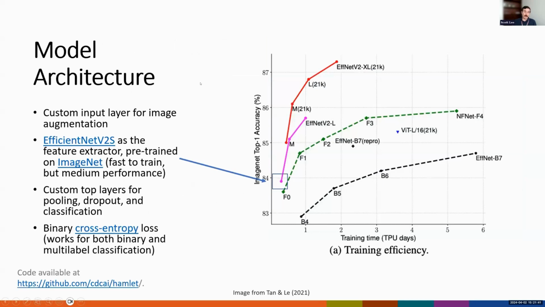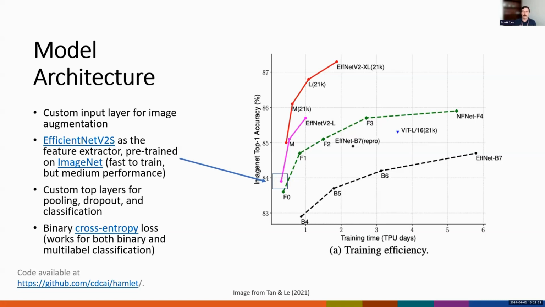Just a brief note on the model architecture. I won't really get into this, but for this project, we used EfficientNetV2-S, which I think by now is probably completely out of date, but it worked really well. The reason I have the graphic on the right is really to show that it's super efficient for training and for inference, which is the main reason I picked it, just to speed up those early project iterations where you're trying to get code to work. But it also leaves a lot of performance on the table. So some of the bigger models on that graph are going to do much, much better, at least on ImageNet, which is what the graph is showing. So it's kind of a compromise. We probably have more performance we can squeeze out of the data using a stronger model. But mostly it was pretty standard stuff.